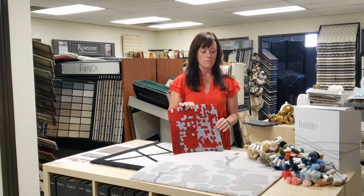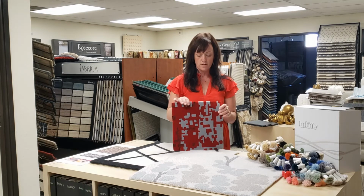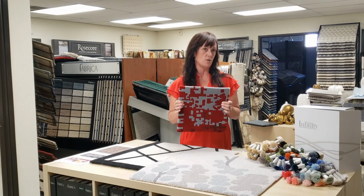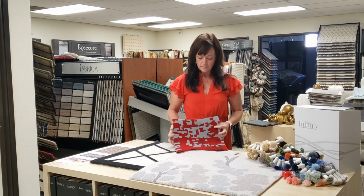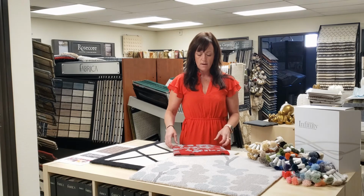And then we'll send it back to the mill, and then they would come back with an actual finalized drawing, and then we would go through the process of approving it. And so we go back and forth until you and your client get what you want. Then at that point, we send it off for a strike off, which is something like this. And it comes in a 1x2 or a 2x2 size. And that takes about 3 weeks to get to the mill, and a few days after that to get to you or your dealer, whoever you're going through.